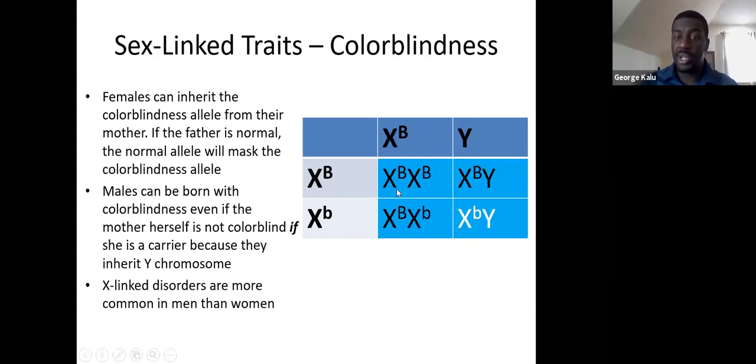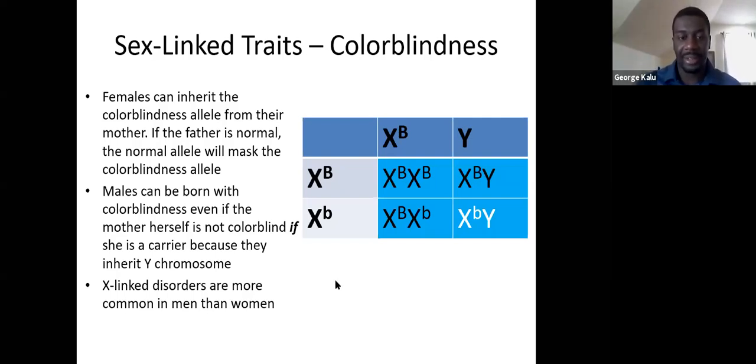Where females have two X chromosomes, and so if they happen to get one copy of the disease allele, they also have a chance to inherit a second copy that might not be the disease version, right? So they have two chances to get the dominant allele, whereas males only have one chance, and that's it. So in this case, females got it a little easier than men do here. Again, the key here is that males only have one X chromosome, so they get one chance. Females have two X chromosomes, so they get two chances at getting the dominant allele.